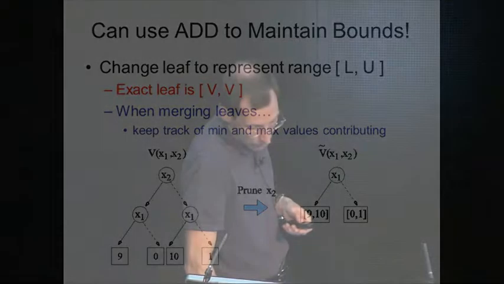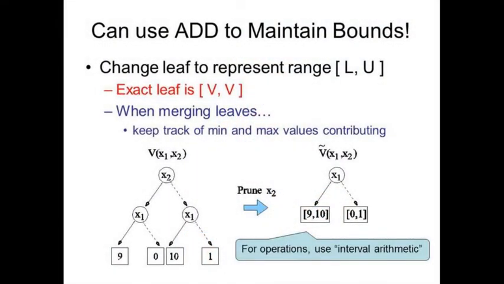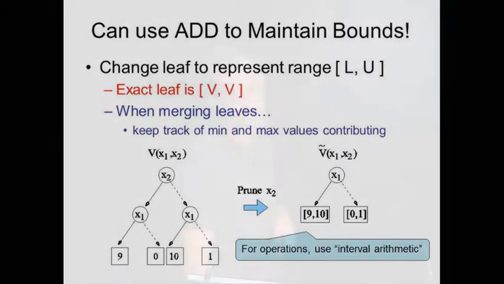And if you're doing the operations, we know that to do arithmetic operations and so on with intervals, there's this thing called interval arithmetic, and it makes it quite convenient to do. It maintains the bounds. So this is a nice trick in practice for propagating bounds when you approximate. Okay, that's for ADDs. Now, how do I do this for XADDs?